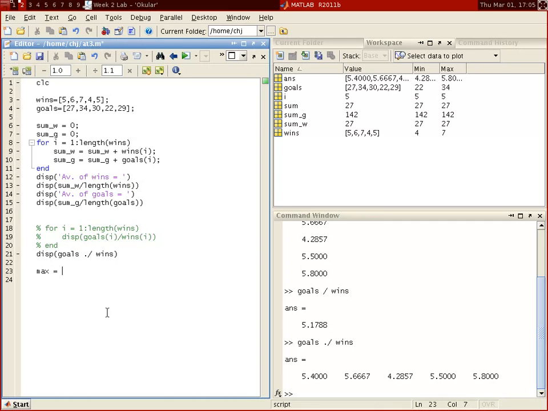For a start, I say max is equal to 0. What is max? Apart from the MATLAB function, I'm going to use it as a variable. Okay, so max is going to be the maximum that I end up with. Alright, so it starts at 0. Of course, it's not going to be 0, but I need to make it 0 before I can get started. So I need another for loop. I'll make a for loop with I, once again, to length.